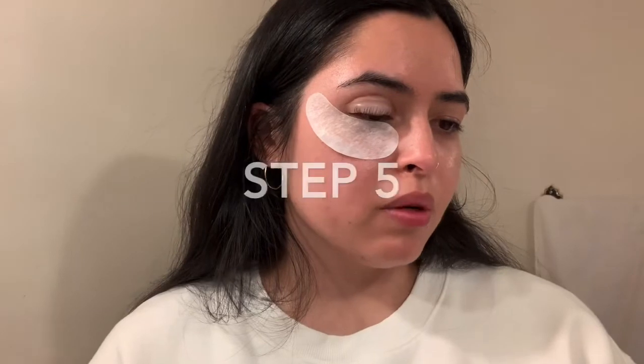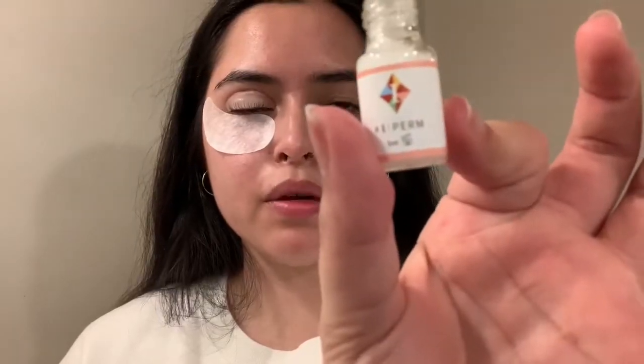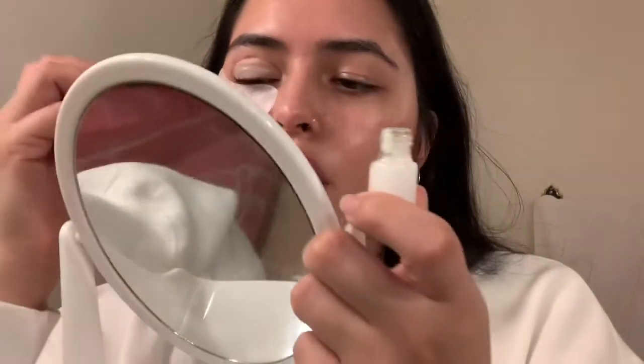Use the perm lotion #1 on the lashes and then cover your eyes with a plastic wrap. Perming time 10 to 12 minutes. This is the stuff that's going to scare me for sure. I'm going to go in with the perm. Oh, it smells disgusting. Oh, this smells so gross, guys. I guess I'm supposed to use this guy. Is that right?